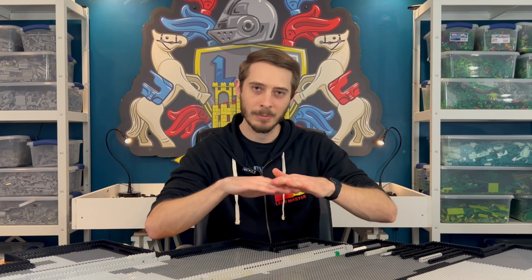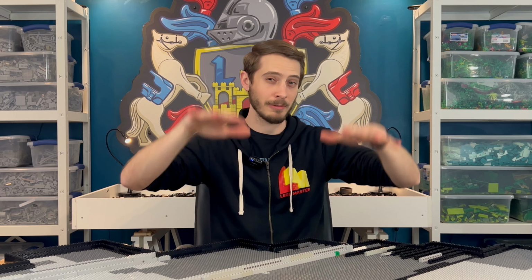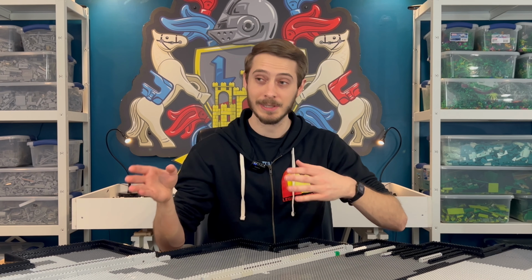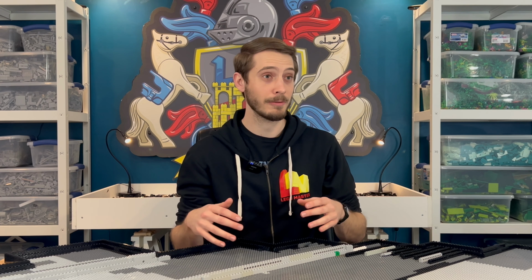I was thinking of doing the roads as snot bricks at first. However, I think I'm gonna need those bricks in order to build up some buildings, and I'm gonna need them in more vertical structures, not horizontal ones. So I might end up resorting to tiles. I don't know if I have enough tiles. I do have a pretty sizable bin over there. I kind of have to do the math and measure it out and figure out if I have enough tiles to finish all these roads, or if I'll have to order more.